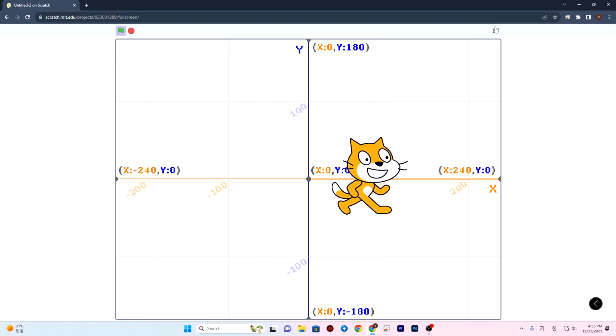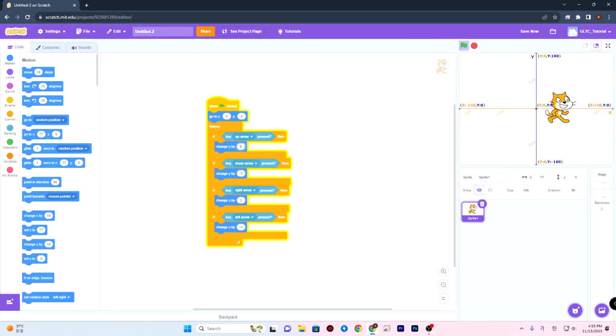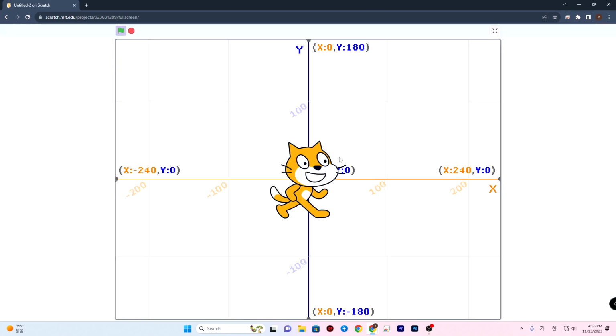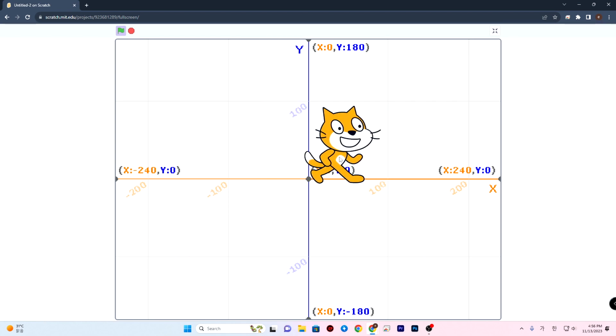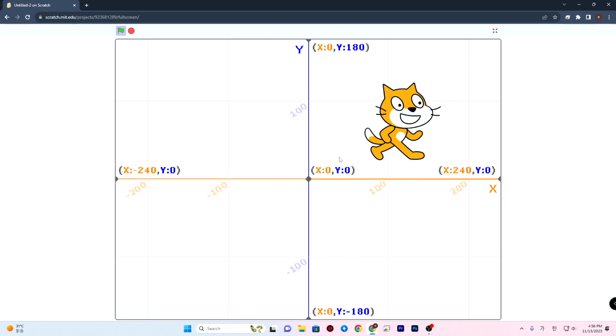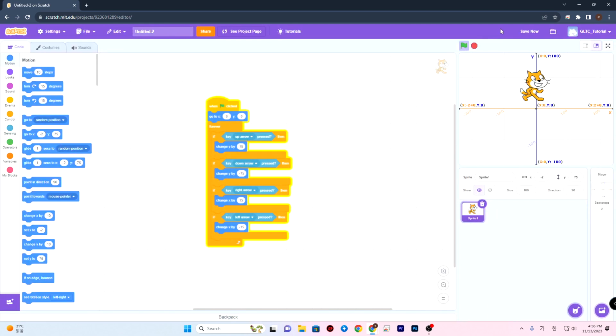To increase the speed, you just need to increase the value here: 15, 15, and negative 15 again. Here we are. Go back to full screen mode, and now it's a lot faster. There we go. This is the simplest way to make our character move.